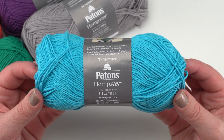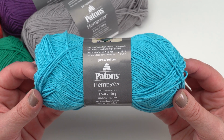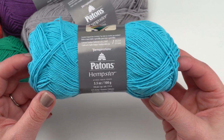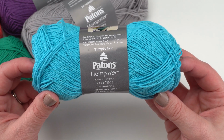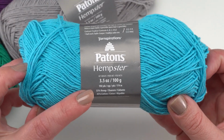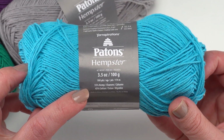First, let's take a look at the label. Patons Hempster comes in 3.5 ounce or 100 gram balls. Well, I should say skeins. As you can see, it's a wound skein here. Each of these has 190 yards or 179 meters. And here you can see it is 55% hemp and 45% cotton.